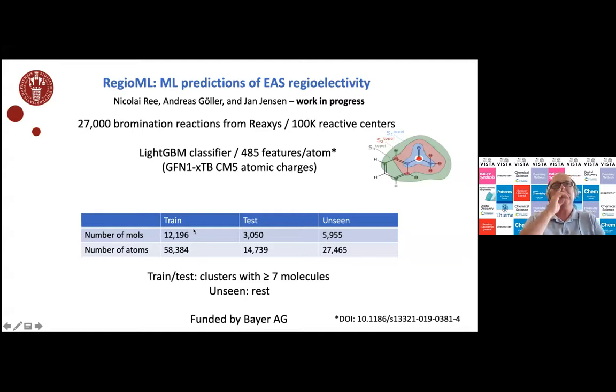And so to test this, we've developed three sets. We have what we call a train and a test set and an unseen set. Basically, we've gone into this set of reactions, and in some of these, there are reactions that are very well represented. There are a lot of examples. And then there are some unrepresented. So we try to cluster the more well-represented reactions in the train and test set. We find molecules that are within a certain similarity distance, a Tanimoto distance. And if we find enough of them, we throw them into these two sets. And then all that's left, the special cases, the less represented molecules, we throw into this other data set that we call unseen. And then we split this seen data into a train and a test set and use this to train.